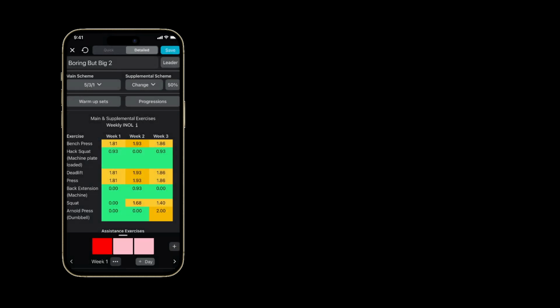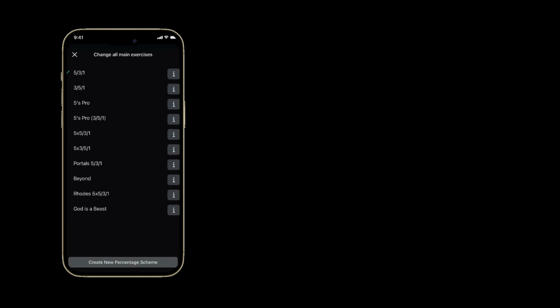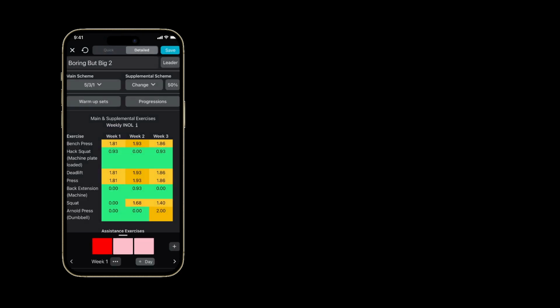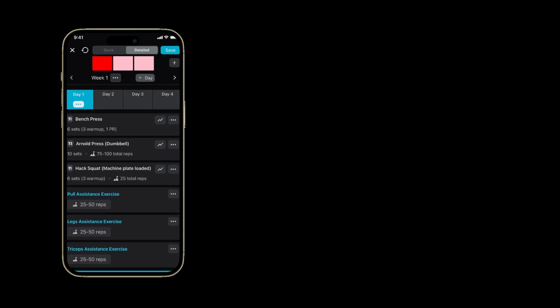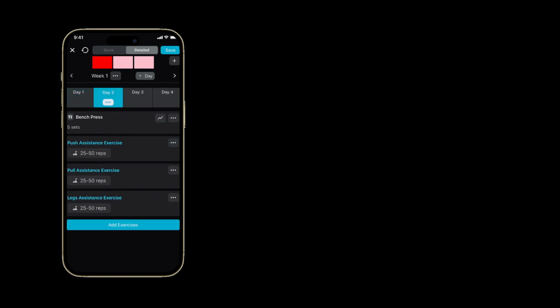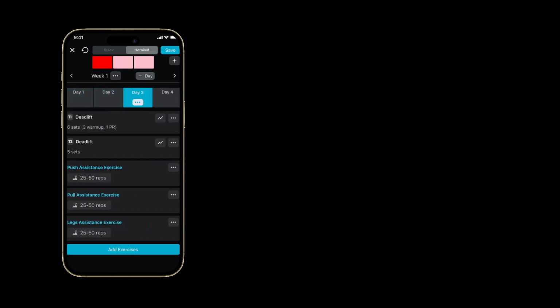Now, if you remember on the quick tab, you can change the percentage scheme for the exercise. This right here, this main scheme, changes the percentage schemes for all T1 exercises throughout the whole template. So that means we have bench press T1 right there, and we've got a deadlift T1 on day 3.